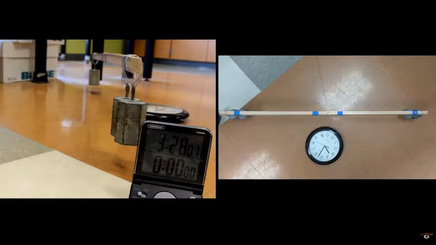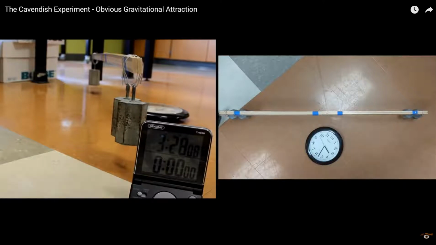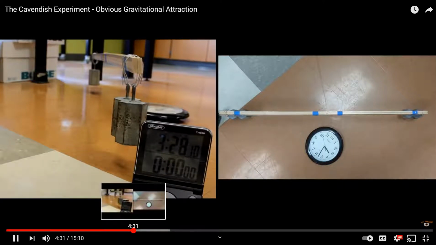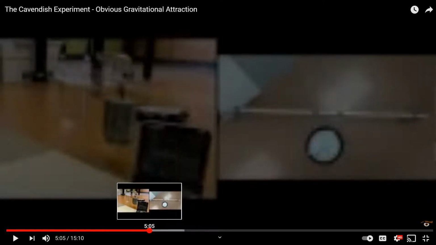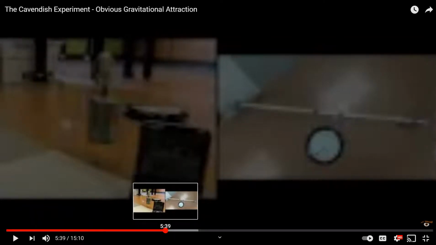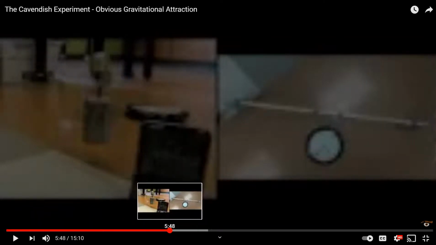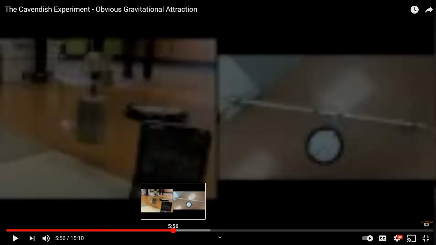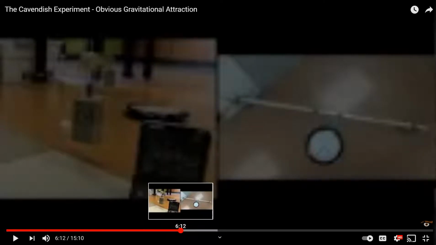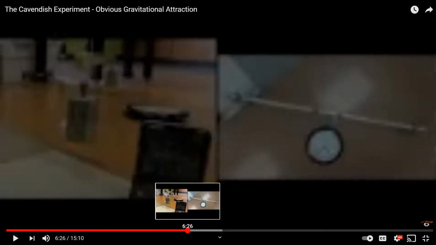And so what we're doing now is just getting some footage of the torsion balance and how much it's already moving. Just what the noise of the experiment is. How much is it already rotating clockwise and counterclockwise? I'm going to fast forward because there's lots of time here that we don't need to watch. He's just looking at how much noise you have in the experiment. What do you mean by noise? The air current. How much the air current interferes with the experiment.